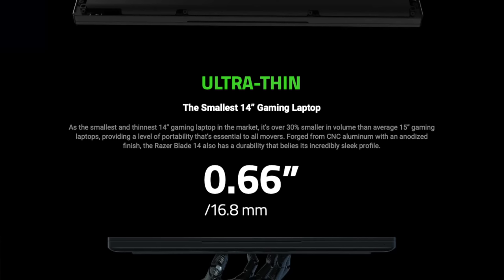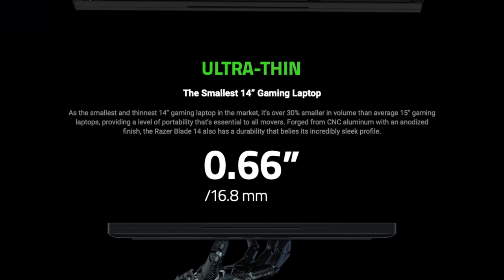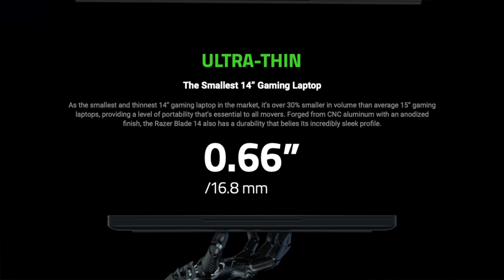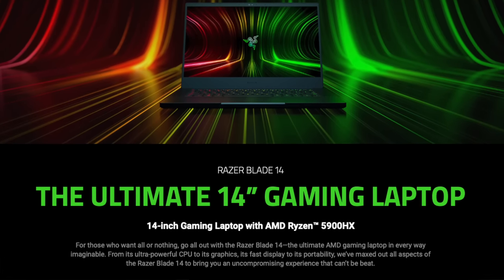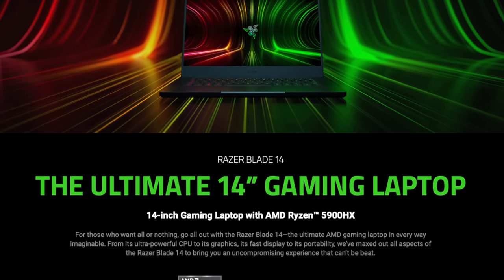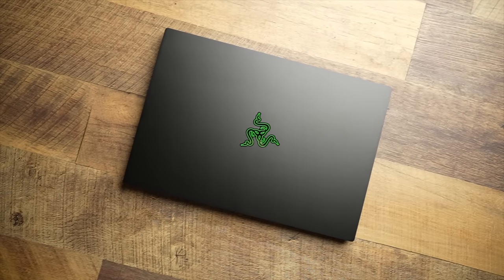Yes, I would recommend this if you are looking for the ultimate travel laptop. This is way better than the Razer Blade 13, and I do like this a little bit more than the Zephyrus G14 — but that will get its own video next week. When I need Windows functionality, I consider this to be on par with my MacBook for usefulness. If you want a laptop that easily fits into a backpack and has almost the power of a desktop computer, this is the easiest recommendation I have for you right now. It is expensive — even the cheapest model will probably cost you two grand when you consider taxes — but you do get a lot of power and a lot of usability for that money.